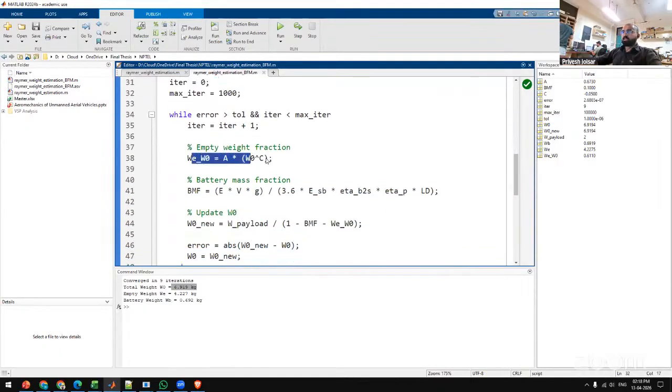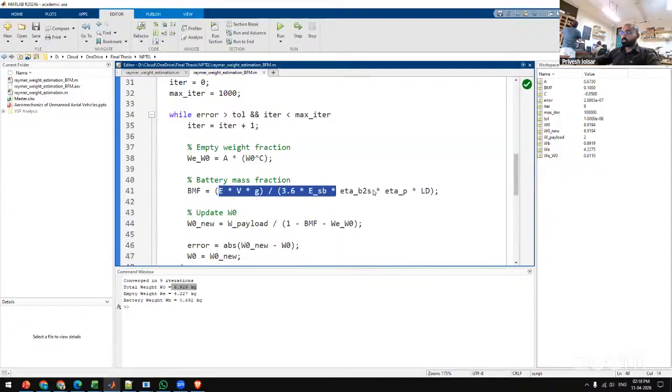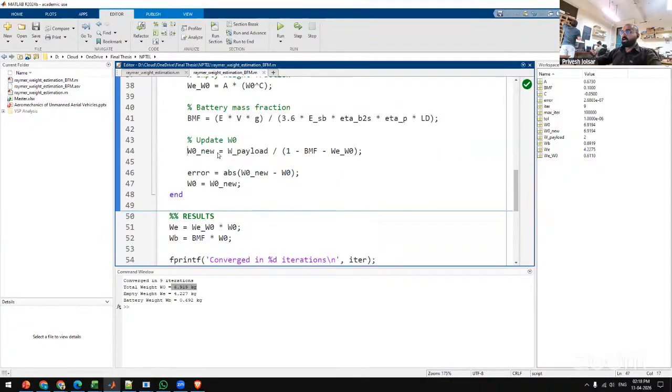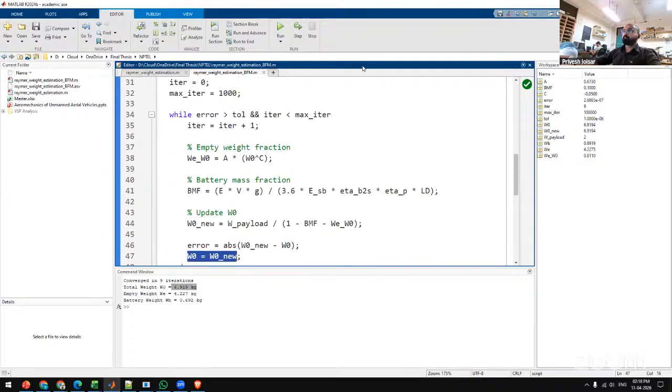Again, same equations here. Now, instead of taking the battery mass fraction as constant, I have incorporated the equation, the same equation that Raymer has derived. I have substituted it here, so I have the battery mass fraction. Again, my new weight will be calculated, and this loop will run until my solution is converged, that means the error between my new weight and old weight is less than 1e-6.